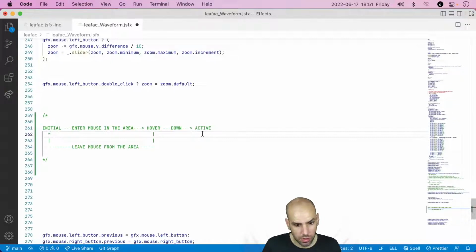And also, from the active stage, you may return to the hover stage. Yeah, that's right. That's kind of interesting. You can return to the hover stage in case you let go of the mouse. So the up event may take you there.